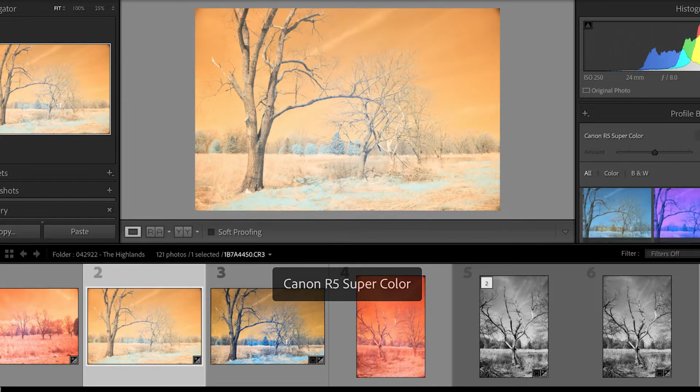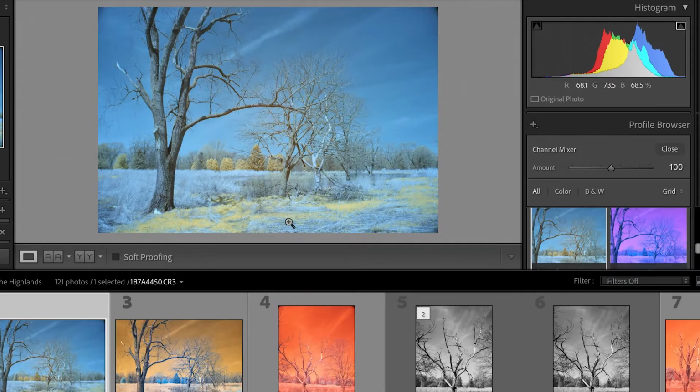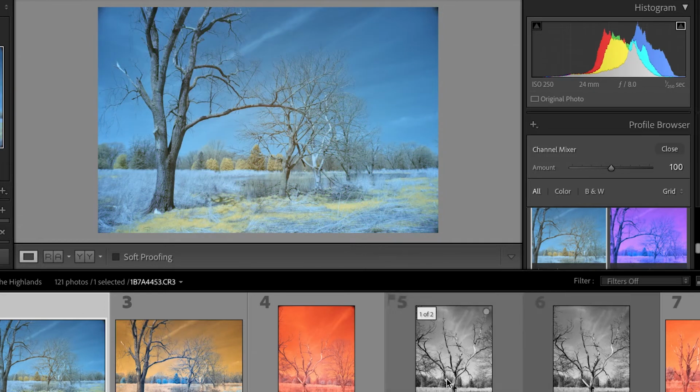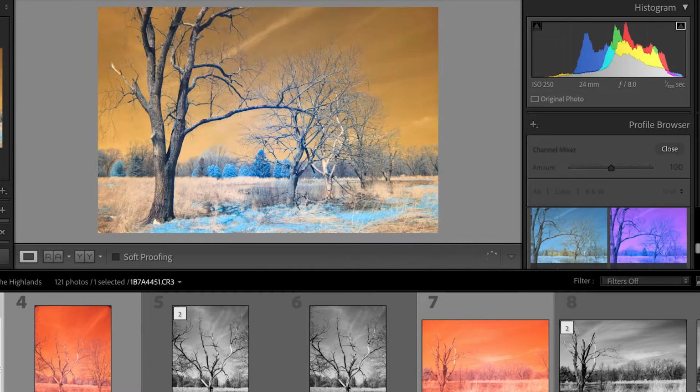Now if I wanted to change it to something different, this is a color swap that I created in Photoshop. So it just flips what's there. Instead, I have more blue sky, some blue ground, but now the foliage is yellow toned. Now a different LUT that I came up with, I call Cotton Candy, it gives it an even more different look to it. So the process that I've been doing is I just kind of look at the image and I decide what it is that I want to say with it.